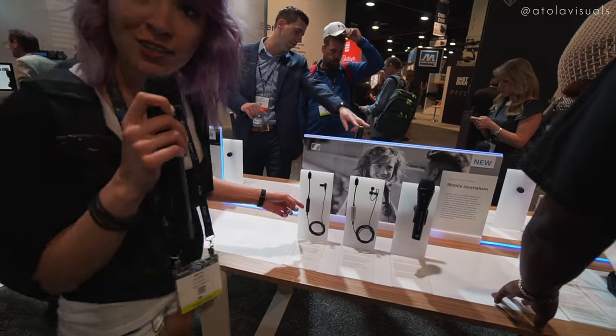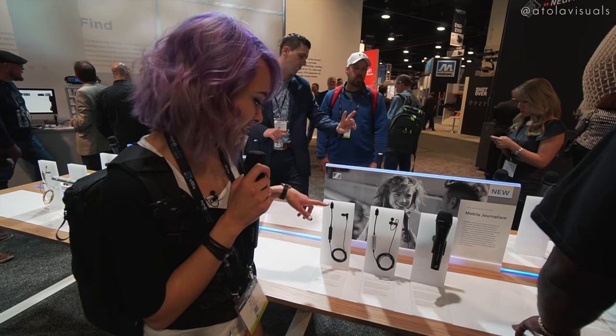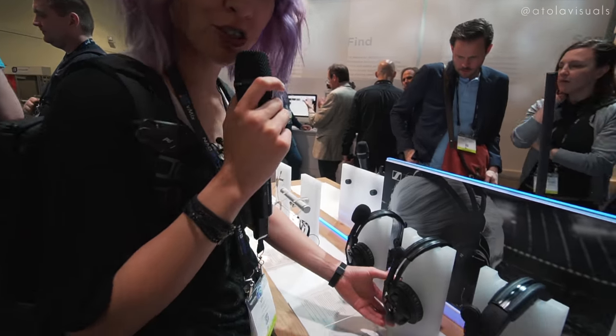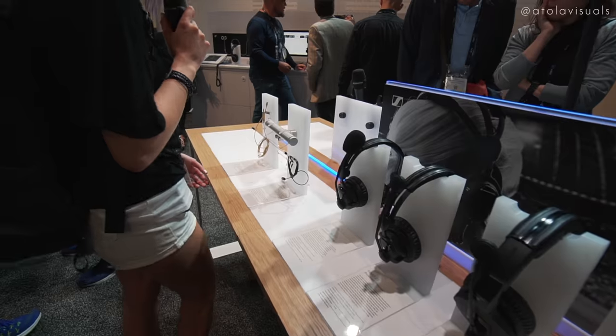They have Sennheiser iOS mics that you could directly connect to your iPhone here. If you got money to spend, highly recommend the Sennheiser for sure. Gamer headphones, just kidding. Broadcast headsets.